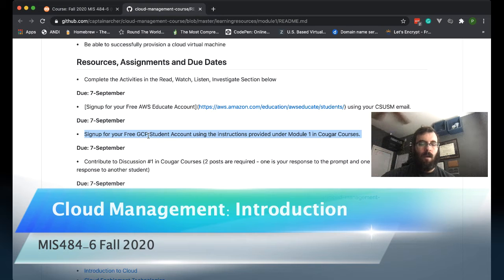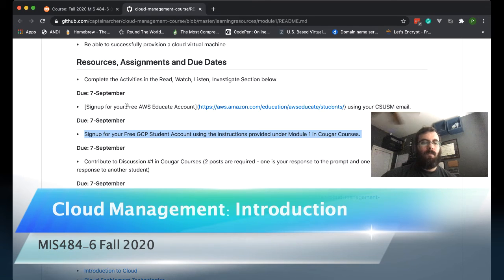The coupon code that you get for GCP will give you access to Google Cloud Platform for a year. Okay? It does have a limit in terms of the number of resources you can spin up because it has a dollar value attached to it. If you run out of money on your account, let me know before you run out.